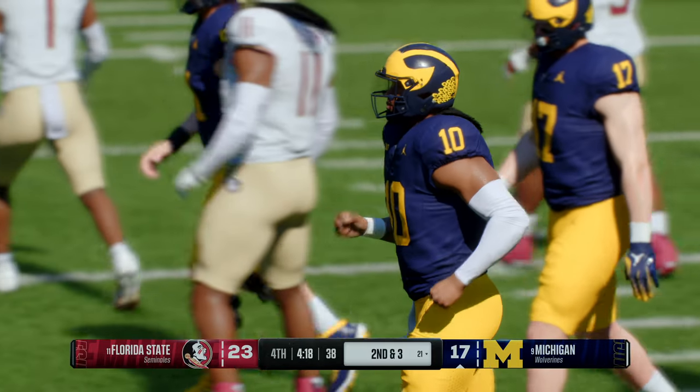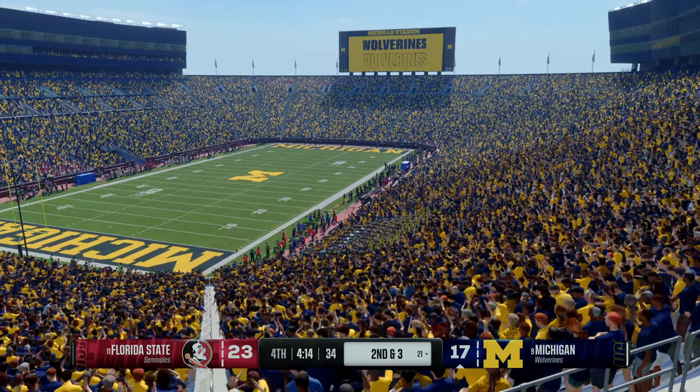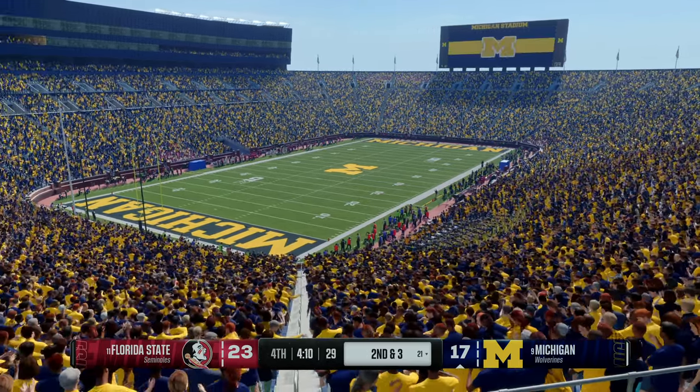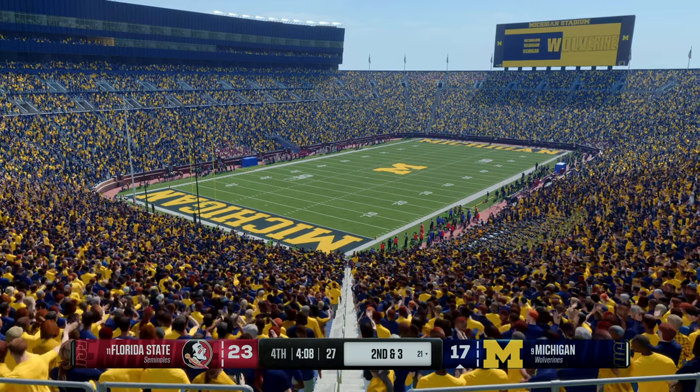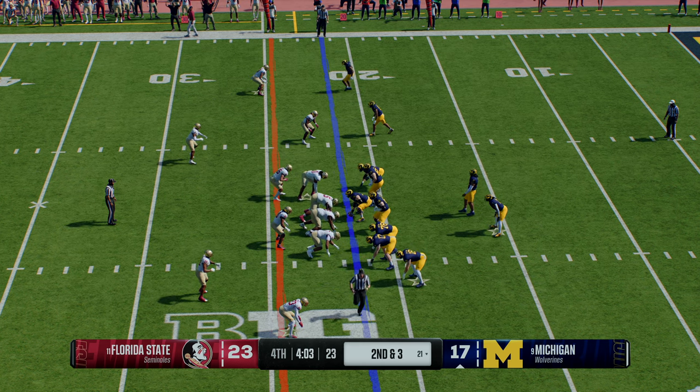Yeah, and the coaches did a good job on the sideline there, just talking to the young quarterback and making sure he's able to turn the page, calm him down, to go out and refocus this drive. Yeah, and some people do that better than others, but you got to show some trust in him, maybe get the ground game going, help around him a little bit with this system.